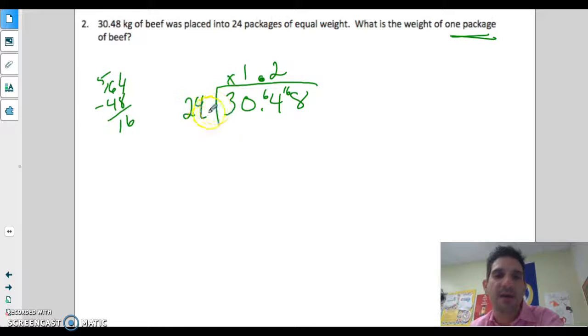let's try 7. Because what I do is I think, all right, 4 times what is going to give me an 8 in the ones place. 4 times 7 is 28. So I'm going to try 7. Because 2 goes into 16 about 7, 8 times. Well, actually 8, but 8's going to be too big. So it's 168 actually. 24, watch this, times 7.